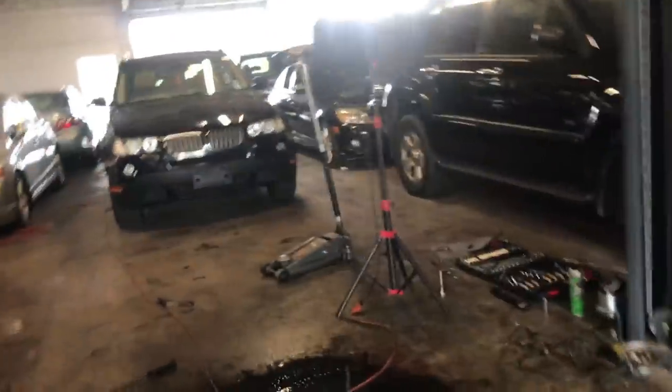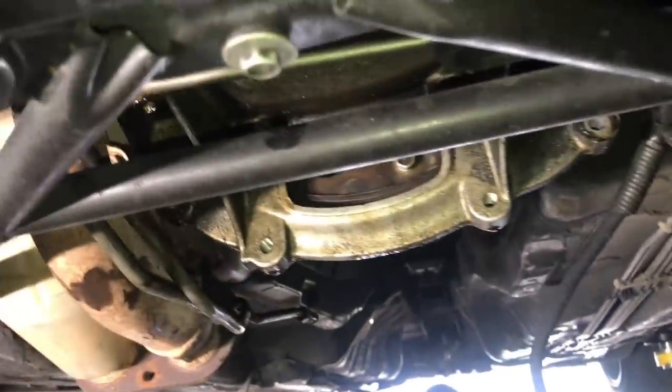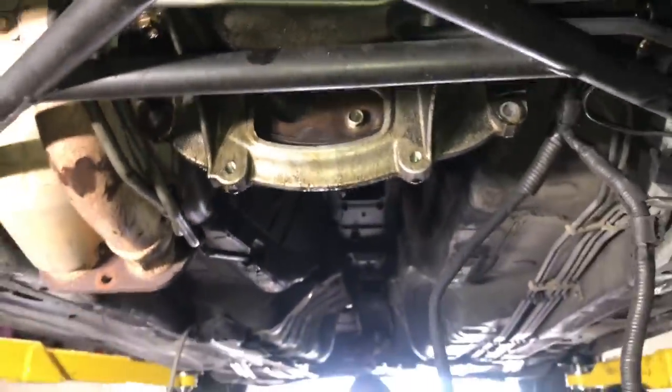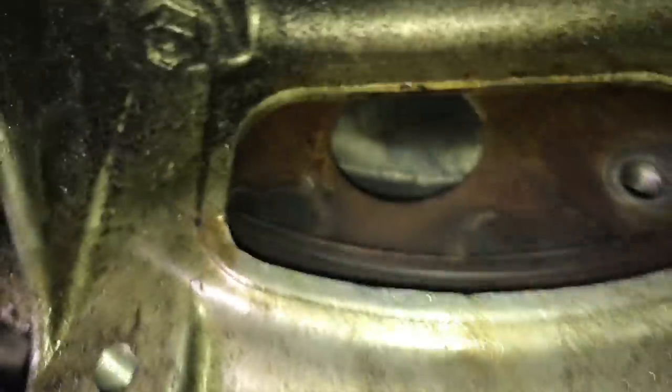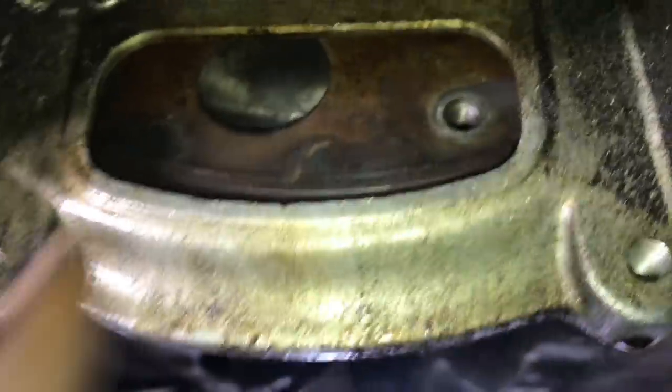All right, so now that we got those out, all that's left is to remove the torque converter, and then we can take out the automatic flywheel and all that stuff, and then we get to putting everything together. So to remove the torque converter, it's 6 14 millimeter bolts. The thing is, you're gonna have to turn the engine to get to each bolt. As you turn the engine, it's gonna show another bolt so you can take it off.